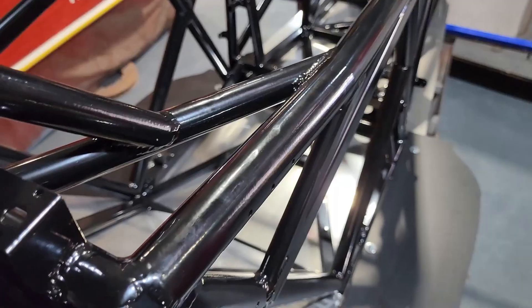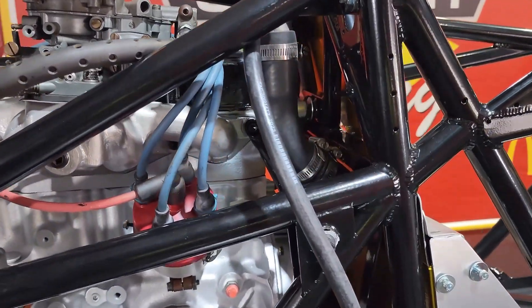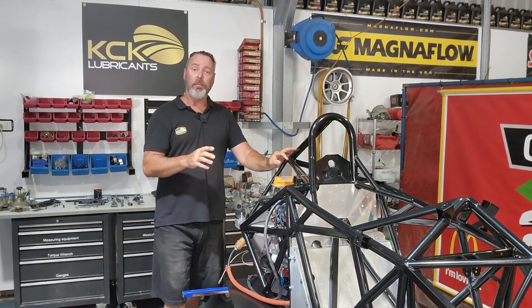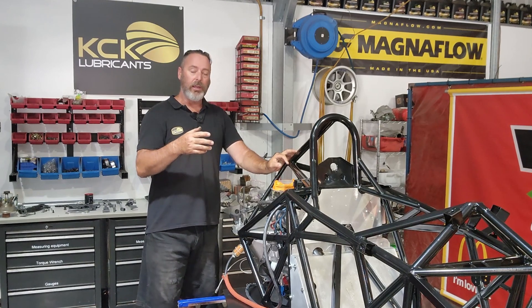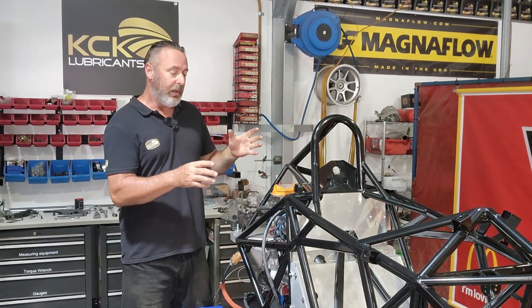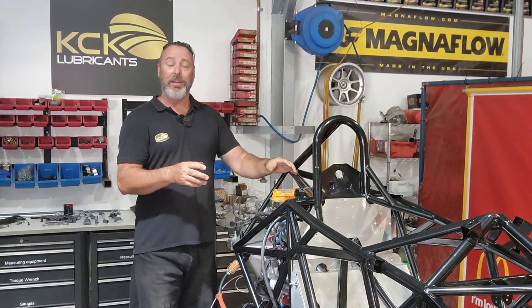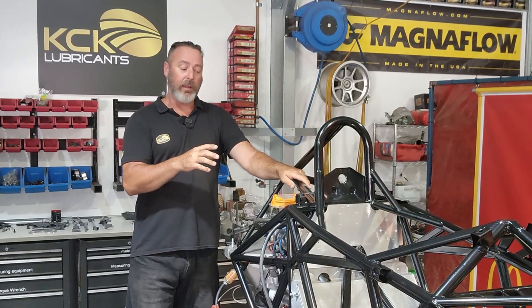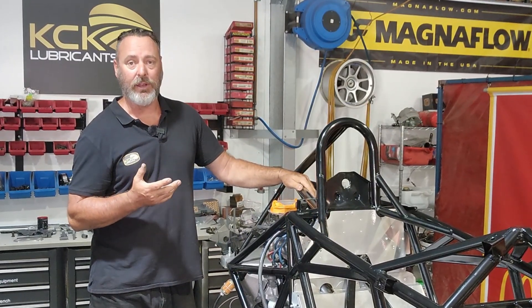The fuel filler is now in there and fixed off. I didn't need to put that panel in — it doesn't mount to it — but that panel had to go in anyway, so it's another job off the list. The breather hose and the fuel lines are run. I'm not tying them off at the moment because we have a heap of cabling to go down the side of the car anyway — battery cables and rear brake lines and stuff like that — so we'll bundle all that together when we get it in there. Now that that's fixed off, there's only one thing left to do and that's to put fuel in it. If we can pour fuel in the top and it doesn't come out the bottom, we've had a pretty good day.